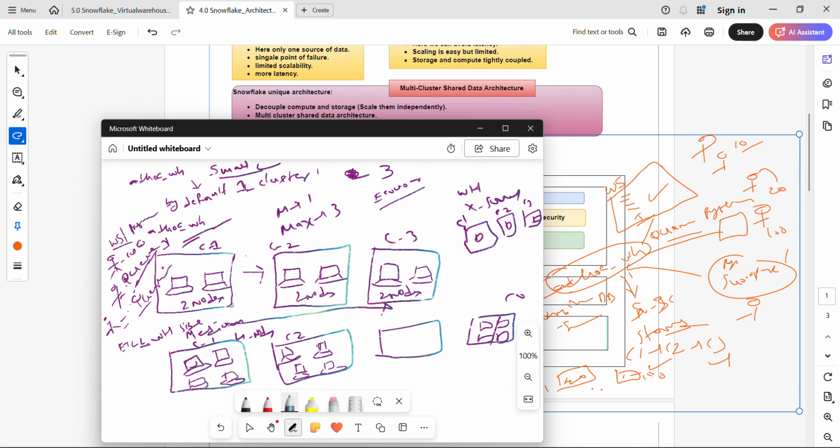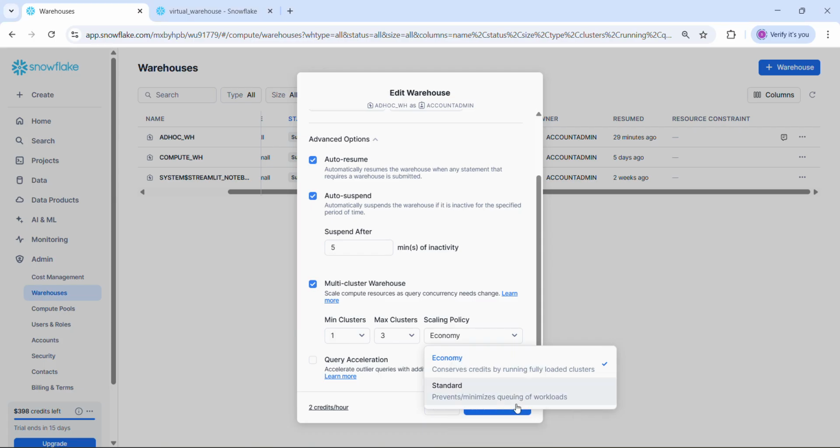But if we use economy, this warehouse can handle 100 queries, so it will wait for sufficient workload. Even if you submit a small query, it won't immediately come up and run. It will wait for enough workload. That is the meaning: conserves credits by running full workload.